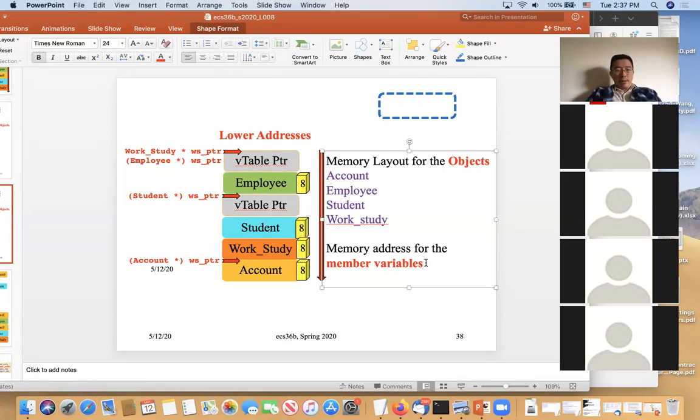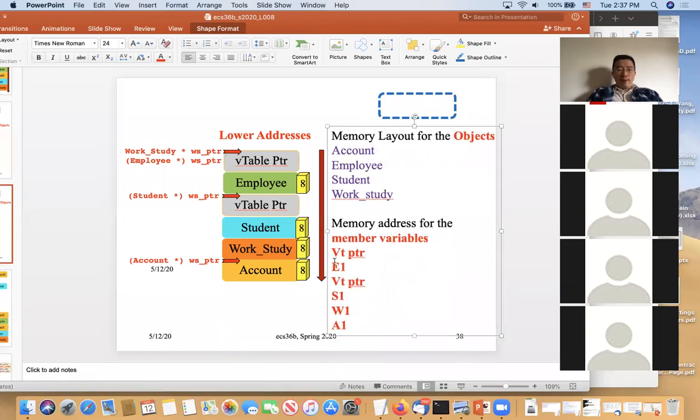want to tell you that what they represent is E1 first, and then you skip a pointer. I'll just do this so you're not confused. The first one is actually a pointer, I call the vtable pointer. The second one is E1. The third one is the virtual pointer. And then you have S1, and then you have W1, and then you have A1. Okay, so those are those 4 variables. Let me put this into a different color so you will not get confused. E1, S1. So each of these 6 things I listed here is 8 bytes in memory.